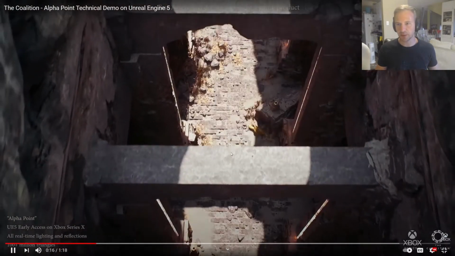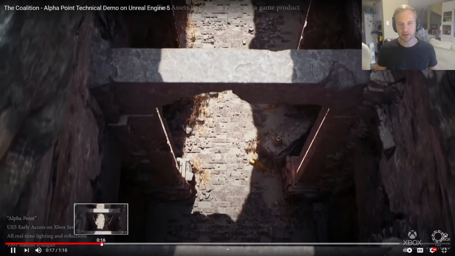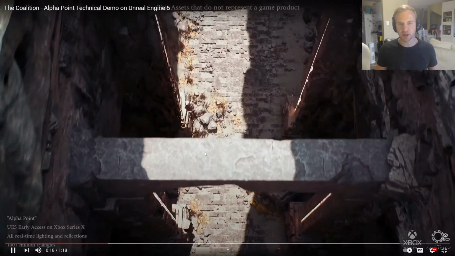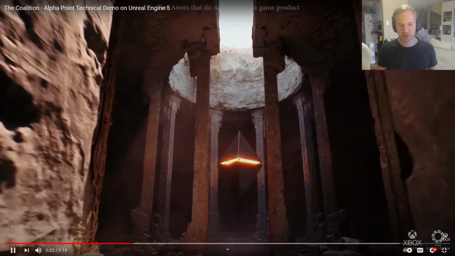I'm trying to see if I see any pop-in or anything anywhere. A little pop-in there in the middle of the ground. Not too bad. Just little rocks. Looks like the shadow pop-in distance or something. Reflection's nice on that cube.